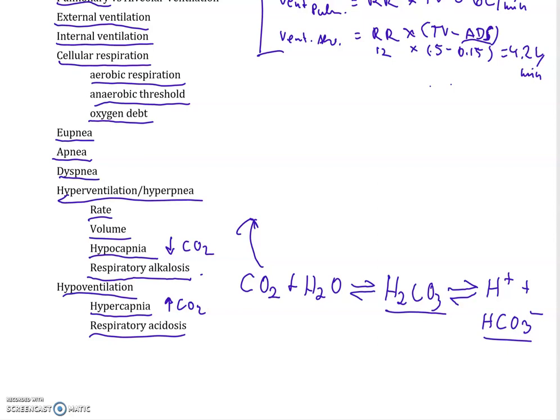Think of CO2 as an acid, and literally when it comes in contact with water, it will form carbonic acid, and it is an acid. It is exactly what the name says. So, in other words, if you're hyperventilating, you're getting rid of too much of the acid CO2, and that leads you to a respiratory alkalosis. That means your blood pH will start to be on the rise.